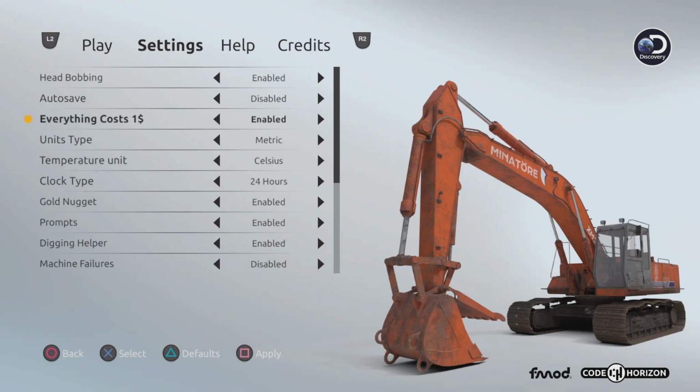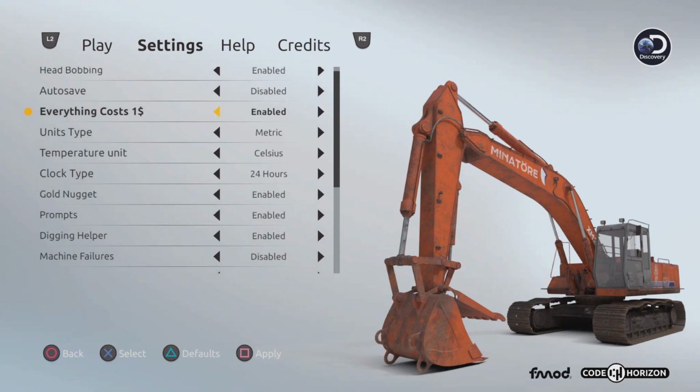Now, this one's an interesting one. Everything costs $1. If you want to come on and play the game and just get the experience of being able to buy stuff and do all the different things without the headache of having to put in loads and loads of hours, which depends how you look at it, how you want to play it, you can have that disabled or enabled. I started with it enabled just to have a look, because you don't start with very much in that way. You can buy a few bits and get going, but you can come in and swap that and change it if you want to.